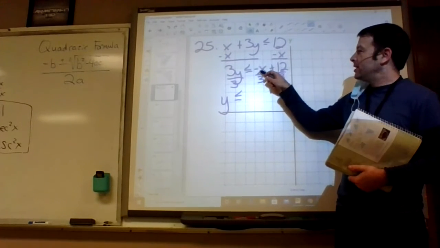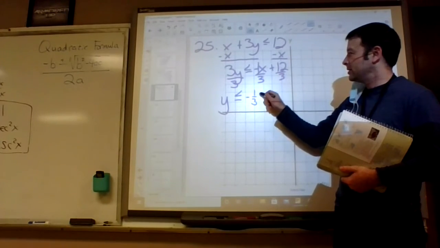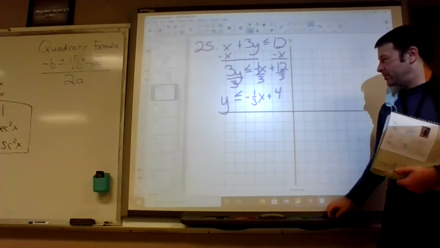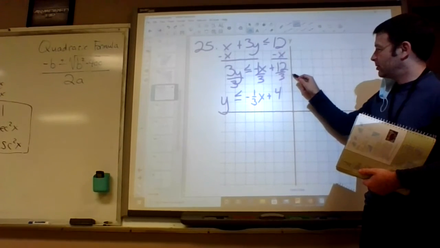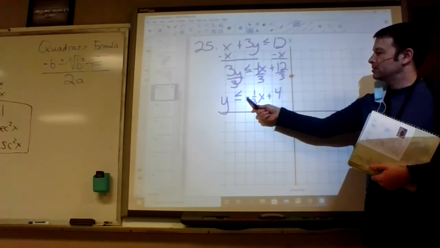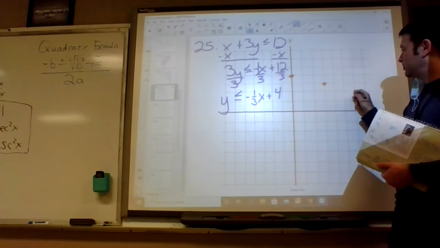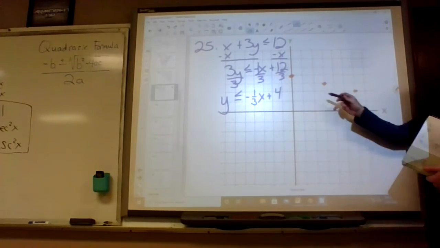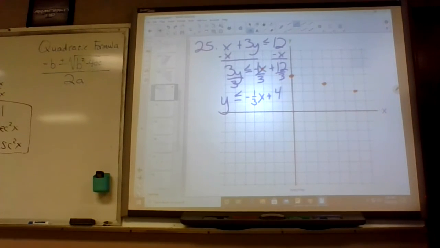Okay. There is no number right there, so that's like a 1 right there, right? So this is negative 1/3 x plus 4. Okay, where am I gonna start at? Positive 4. I got all my work all over the place. Where do I go from there? Down 1, right 3. Down 1, right 3. Can't go 3 on ours. Oh, you can go backwards. Solid line.